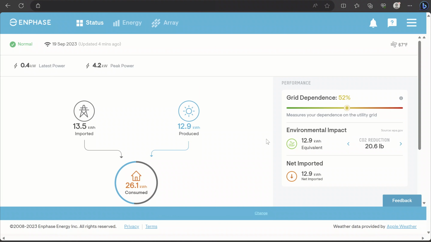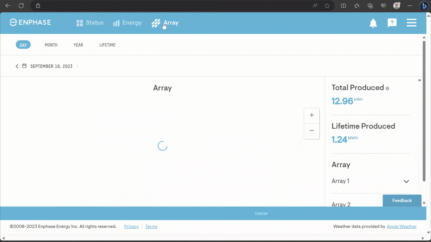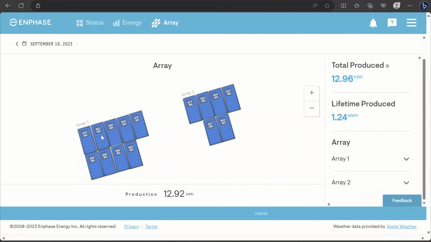What is useful on Enphase is getting an overview of your array's performance. At the top here, if you click array, you can start to see what each individual panel has produced. Everyone will be slightly different. That's because different panels perform differently. They may have partial shading. They may just be, out of the factory, a higher or lower output. But the benefit of the Enphase system is that no two panels are linked, and therefore they can individually perform, and you can monitor that real time in this software.